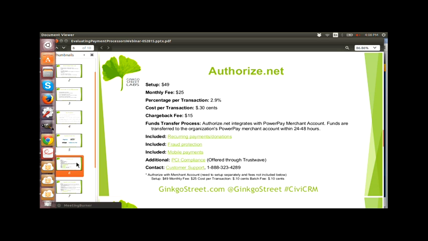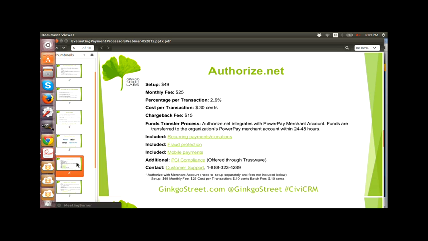One thing to also look at with Authorize.net, if you look at the bottom of the slide, is that you can use Authorize with a merchant account, and it does cost less. So if you have your own merchant account set up through your bank, that might be another option. The transaction fee for that is going to be a lot lower. So the $49 monthly fee for the setup, cost per transaction is going to be 10 cents, and then a batch fee of 10 cents. So that is an option worth considering if you have access to a merchant account.